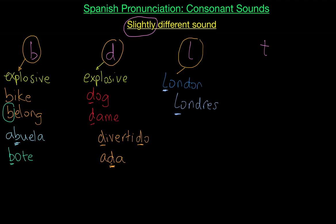And then finally, let's look at this letter. The letter that in English you call T. In Spanish we call it T. You might be able to already hear the difference. Again, the English T is a little bit more explosive than the Spanish T. So if we take a word like the English tomato, I'll say it again, tomato. Oh, I struggle with this word. I should have chosen a different one. Just focus on the T's, nothing else.